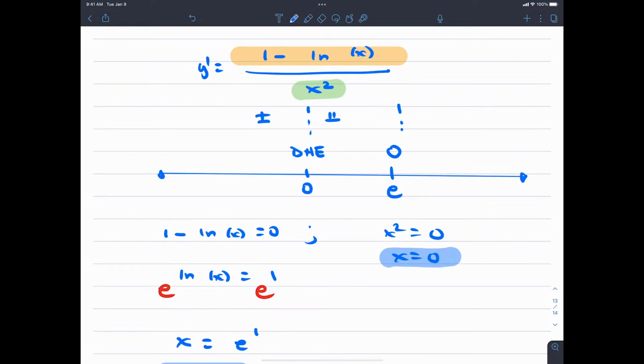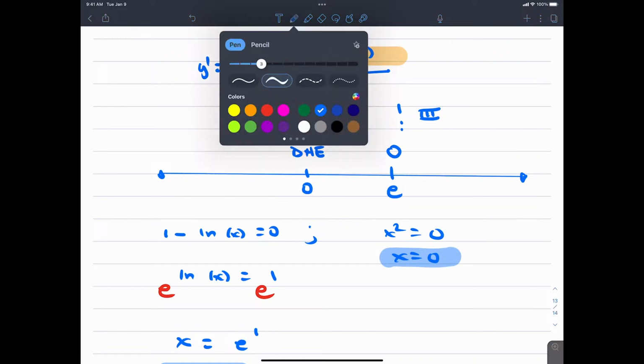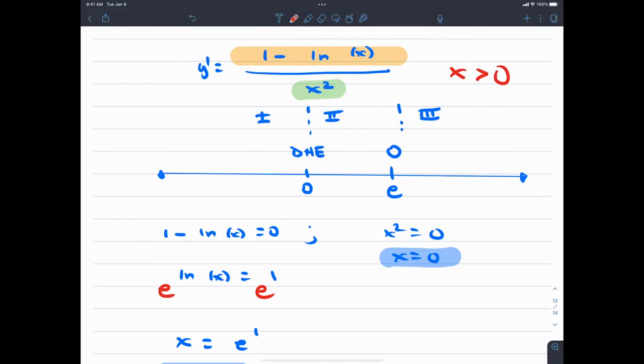So I want to just go with the flow on this here. Region 1, region 2, region 3. Okay, so this is looking at the first derivative and its critical values. It's where the derivative equals 0, it's where the derivative is not defined. It's sign analysis on that first derivative. But if you're awake, what do you remember about the domain that we pointed out? X is greater than 0. So in other words, there's no sign analysis on region 1 at all. And that's where students might make a mistake, because it's not in the domain.